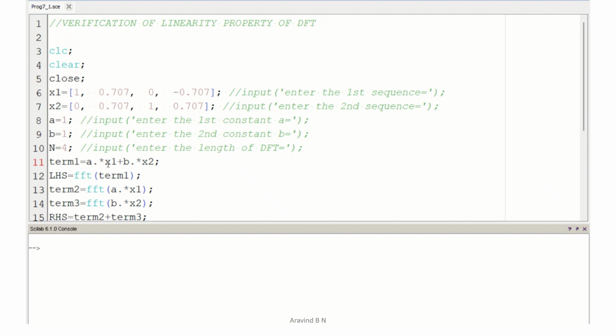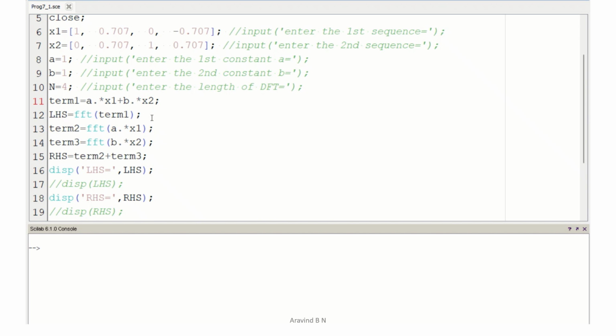Now verifying the property. Term 1 we are calculating with respect to the LHS proof. So here a x1 plus b x2 we are considering, where a is equal to 1, b is equal to 1, and x1 and x2 values are over here.